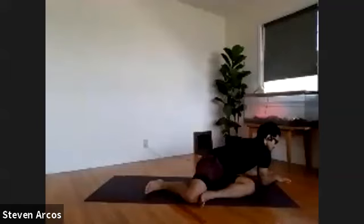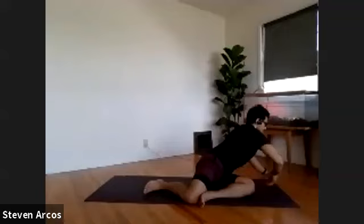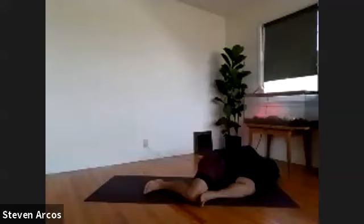Yeah, now walk your hands over to your left, please. And lower down onto your forearms. Twist. You can stay right here, or for a little bit of a bigger twist, take your right arm out to the right and then thread it underneath your left arm. Starting to come back up.